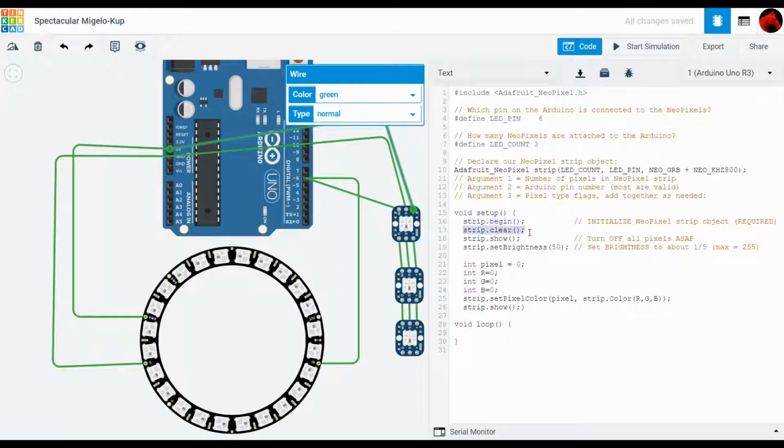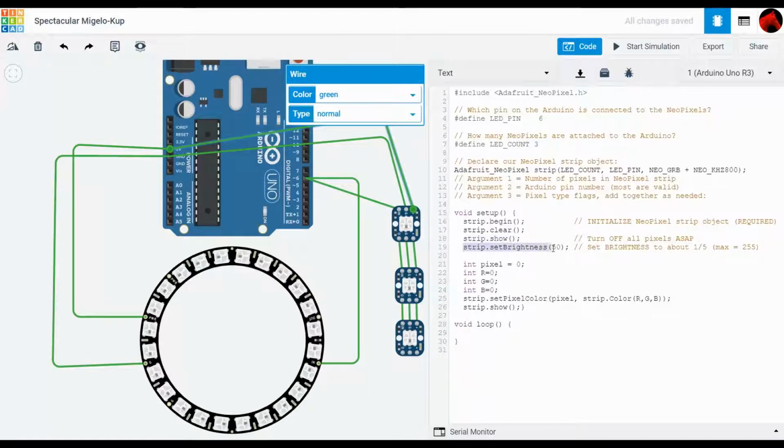Strip clear is a function that quickly sets all of the colors of the whole strip to 0. Strip.show is the function that actually pushes the data out and shows the data that we've sent to the strip. Until you execute this, the strips will not actually light up or change.